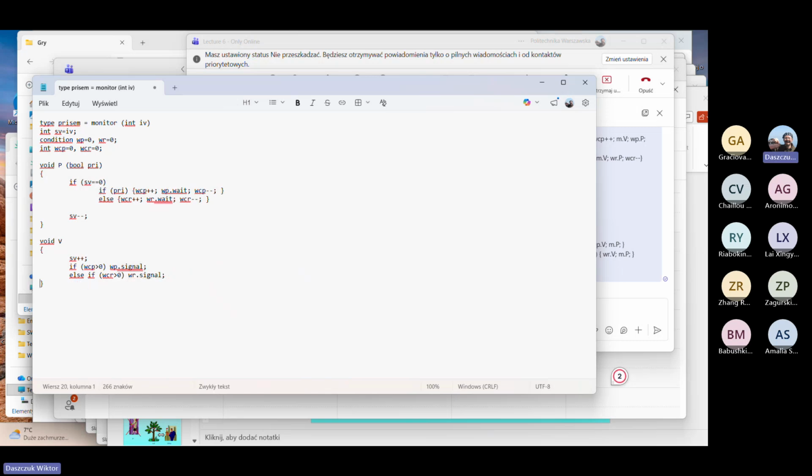And the mutex is built in. So now you see that actually monitor solutions are more elegant and simpler.